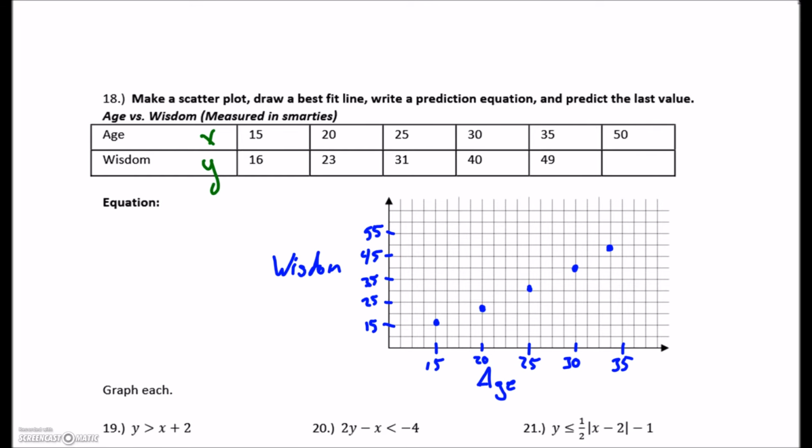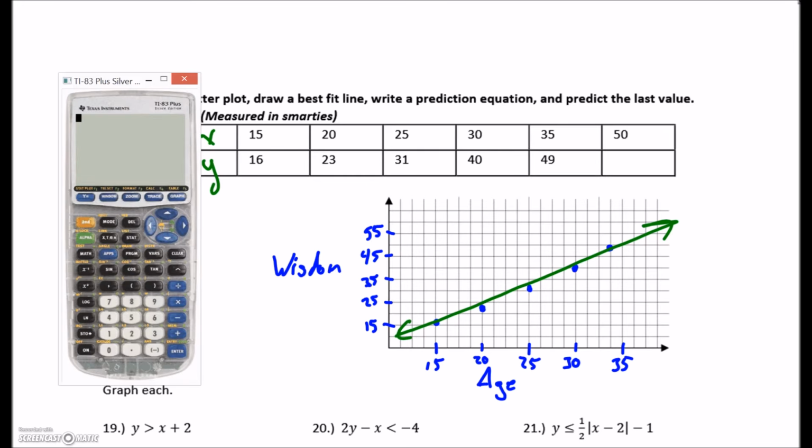As I look at each of these values, it doesn't look like there are any outliers. It looks like I'm going to have a pretty good prediction equation that can be drawn through these. So I can draw a line of best fit through really any two of these points. But for the prediction equation, I'm going to use the graphing calculator. So let me pull that up. Since there were no outliers, I'm going to go to Stat, and I'm going to put all these values in.